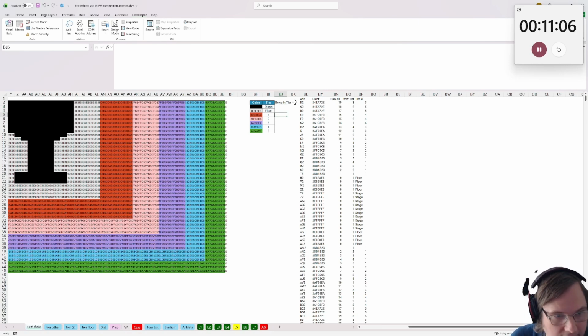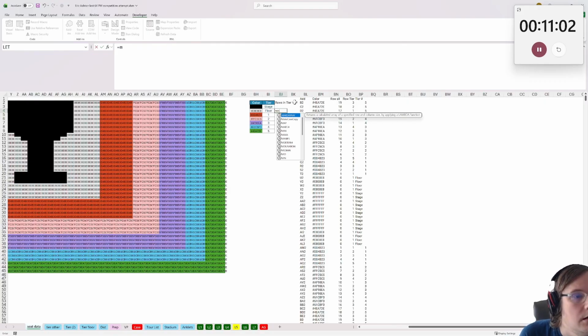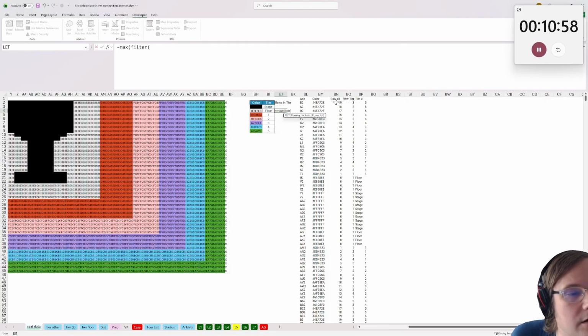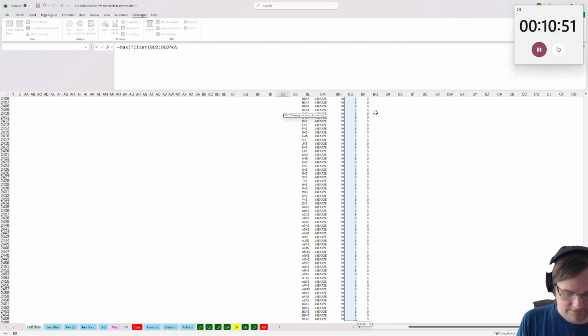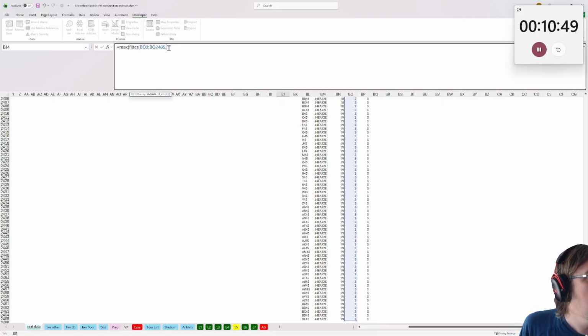Tier. The filter of the row in the tier. Locked.